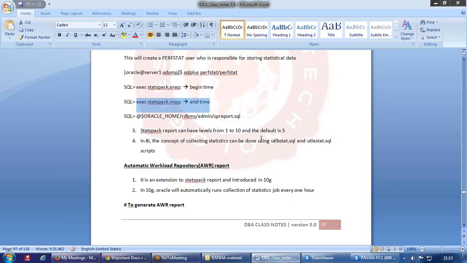Now it is not possible to stay back in the office from morning 5 o'clock to 2 o'clock and manually do these things. So what is enhanced in 10G is, every 1 hour Oracle will automatically run these commands internally. That means every 1 hour Oracle will collect the statistics of the database internally. So that is from 10G onwards, and what you need to do is just go and generate a report.